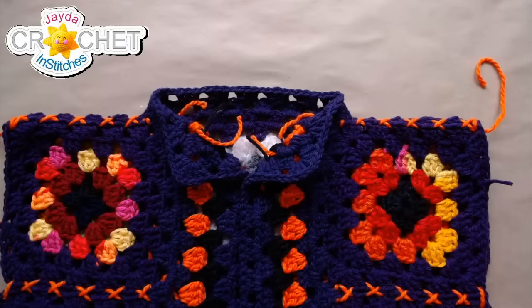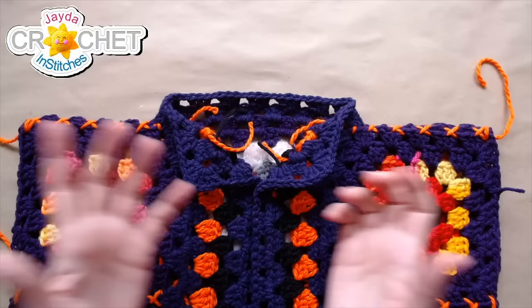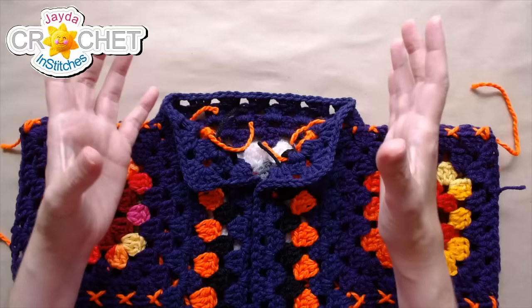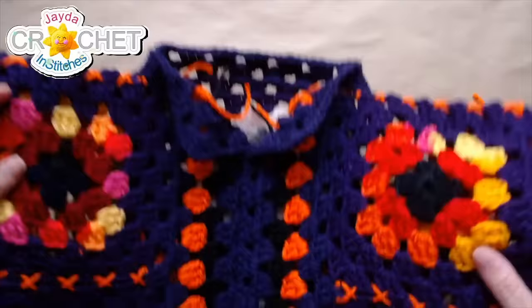So there we go. We've got what is starting to look like an actual vest, which is the base of your cardigan. That is your back, your front. I've got my sleeve openings over here. I'm going to make nice big open sleeves, because I want nice wide sleeves. I'm thinking bat wing, not all the way from the waist, but maybe halfway up my torso. But we will look into that for the next live stream. But there is the front build out of the cardigan done.